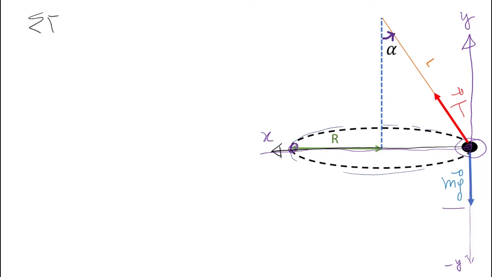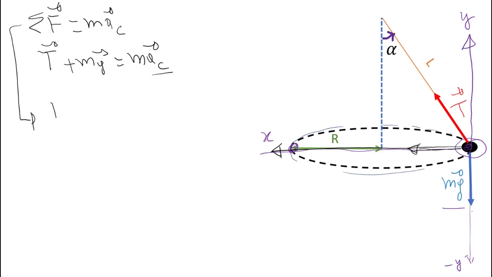Now, in this case, we use Newton's law. The sum of forces is the mass times acceleration. In this case, it's centripetal because it will be toward the center. So we have the tension plus mg equals the mass times centripetal acceleration. We need to drop the tension on the x and y axes. So we have to go to the algebraic values for the net force, which is sigma F on x and sigma F on the y axis, because this net force will have a coordinate on the x and a coordinate on the y axis.